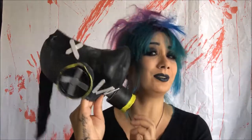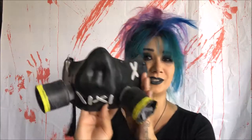It is a half mask, and I'm so glad I did the half mask because, again, I ran into some issues. And yes, I really should start planning my projects out. That way I don't run into issues, but then again, I kind of like that I wing it, because it turns out pretty well. It is really hot. But yeah, anywho, if you guys want to see how I did that, go ahead and continue watching. I'll see you in a second.